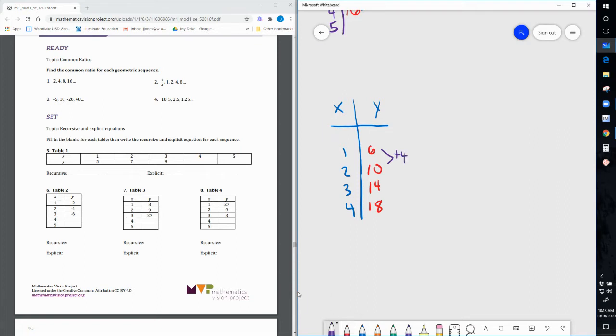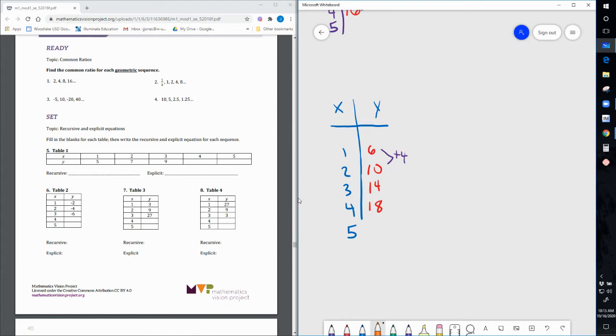Okay, so you already have a 4. I did that on accident. So we'll go ahead and put the 5 here, and we're going to fill in the blank in a minute. The first thing I like to do is get this recursive equation out of the way, because we're already thinking add 4, add 4, add 4. So we're thinking of the recursive equation. We just don't know it.